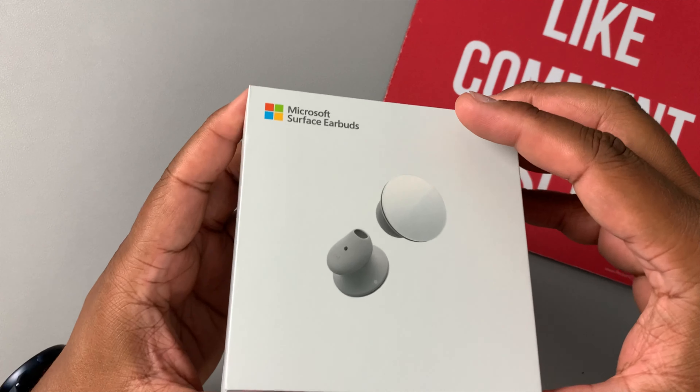I've got my AirPods here — I love them, they're wonderful. But thinking back, when AirPods first came out people were roasting them like crazy with all those memes. I thought they fit well, but a lot of people didn't think they'd stick around because of how they looked. Now they're totally normal — you go anywhere and all you see are AirPods. So people keep talking about how big these Surface Earbuds are, but I think you've got to give everything a chance.